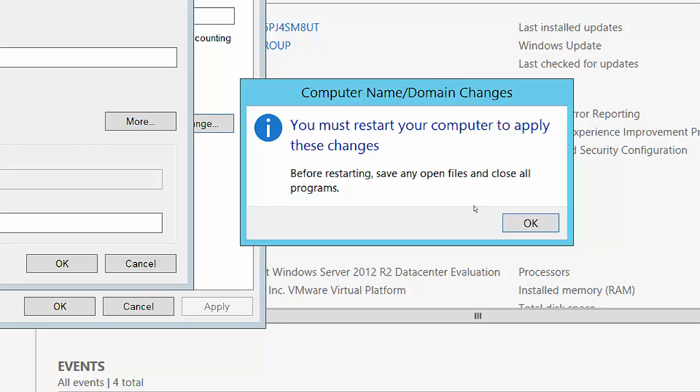Everyone got this restart message, or not yet? You must restart your computer. I have to say okay because my system is slow. Yeah, I'm just waiting, because then we have to show the steps again.